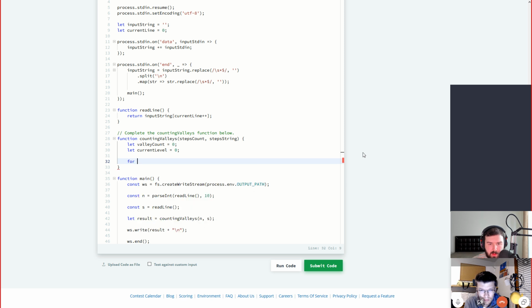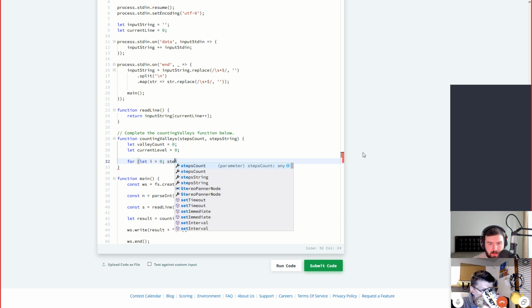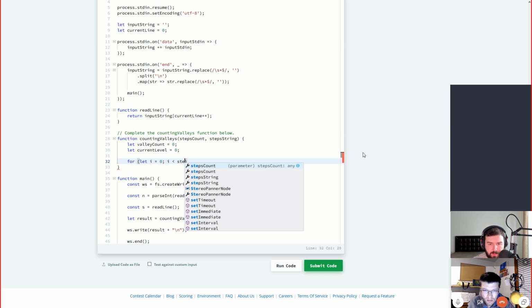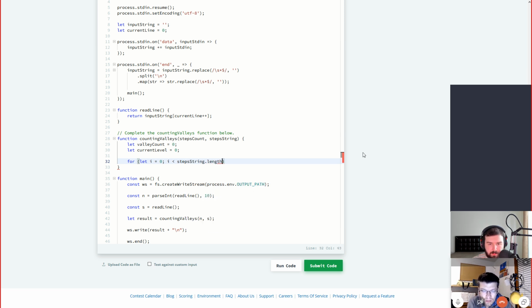So we will go through the steps string. We will start from the first symbol and we will go until the last symbol of the string.